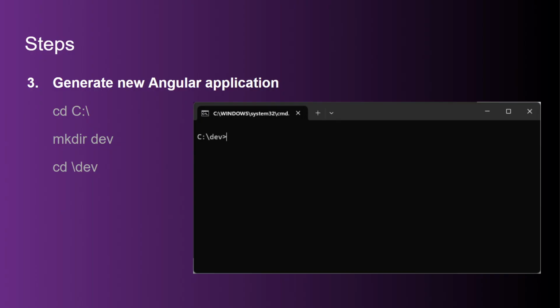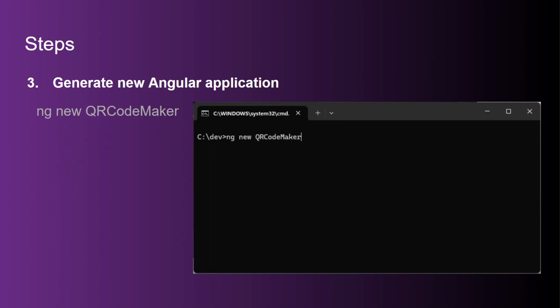You're now ready to create your first Angular application. Start by choosing a parent project directory where you'd like to store your new Angular application. Personally, I prefer keeping all my development projects organized in a single parent folder on the C drive, which I name dev.